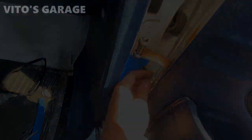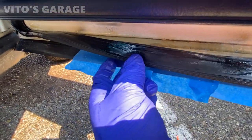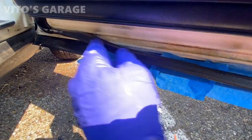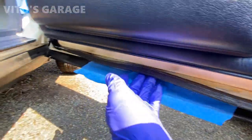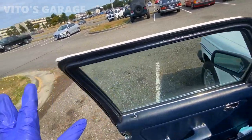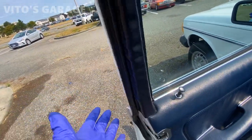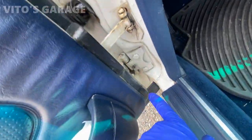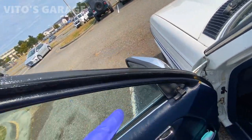Two more left. Okay, so silicone paste right here is on the seal. I'm gonna put some later on the outside as well, but also fluid film this channel to protect from rust. So all the door seals are replaced except this door seal. It was still in good condition. The only thing, it has this slight cut right here, but that's not a huge deal. But what I did on all four door seals is I coated them with silicone paste. Looks pretty good. It's gonna get all protected.